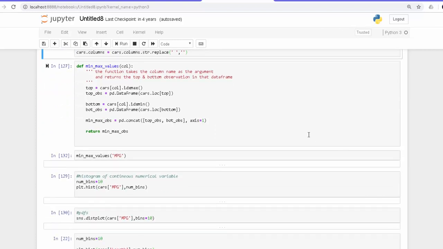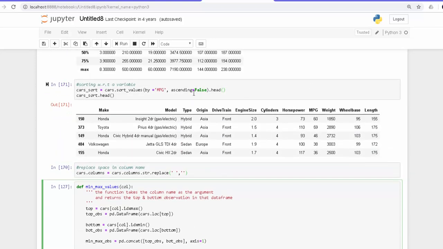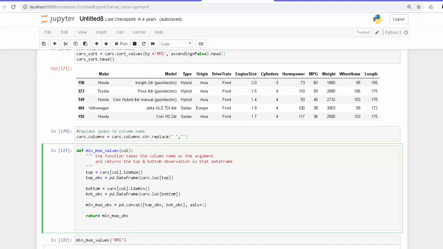The next thing we'll do is, what if we want to do it dynamically? That means instead of sorting the data in ascending and descending order for each one of these variables, and running the code too many times, can we write a function which does it?